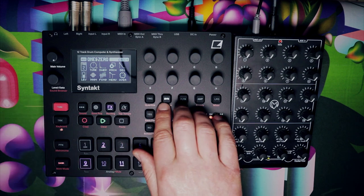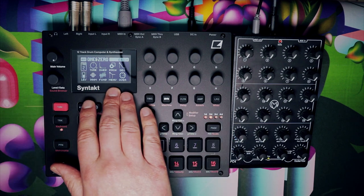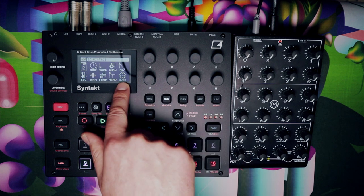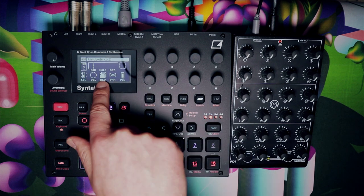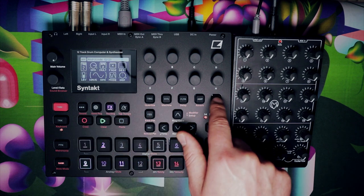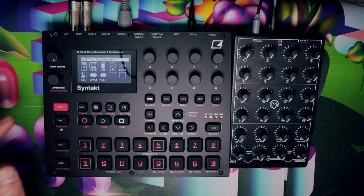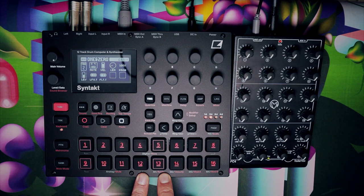So yeah, snare drum. Quite basic setup there. I won't go too much into it. I'm not doing much on that, but I've got a lot of overdrive on there. Bit of reverb. And the other cool thing with this is, let's just come out of this and look at the trigs.